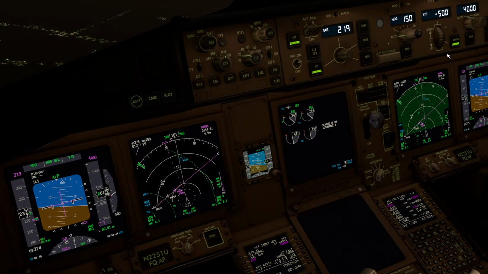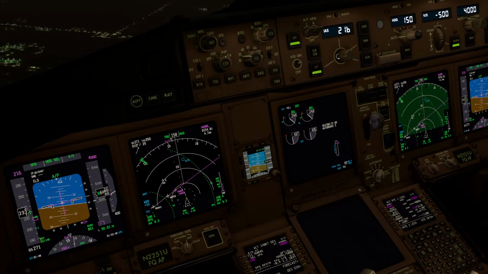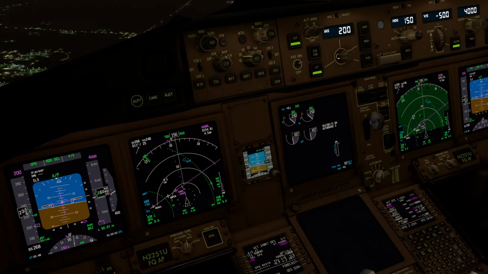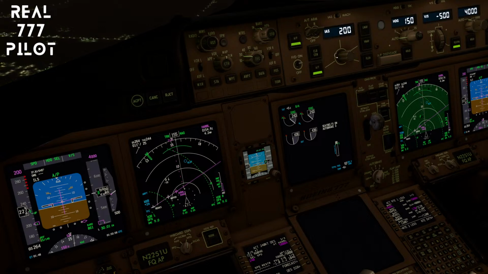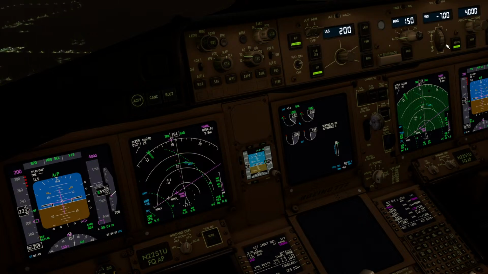Delta 377, turn right heading 180. Right, just about. Sorry, heading 180, Delta 377. 200 knots. United 356, turn right heading 210.